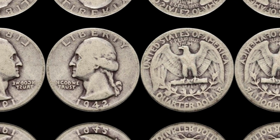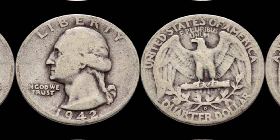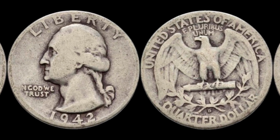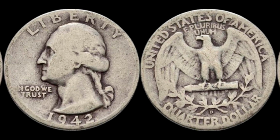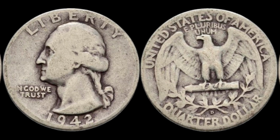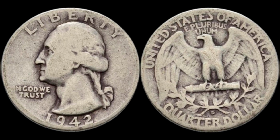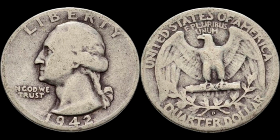who recognize their significance. Now, let's talk about the current market value of this coin and whether it's a good investment. Even though this particular coin fetched $1.8 million, not all 1942 D/S quarters are worth that much. Prices can vary widely depending on the condition and grade of the coin. A lower grade example of the 1942 D/S error might sell for a few thousand dollars, but in mint condition, these coins regularly fetch prices in the six-figure range. The market for rare coins, especially those with unique errors, continues to grow as more collectors enter the hobby.